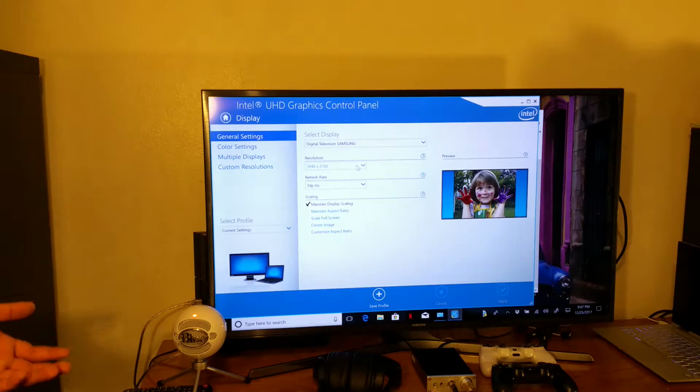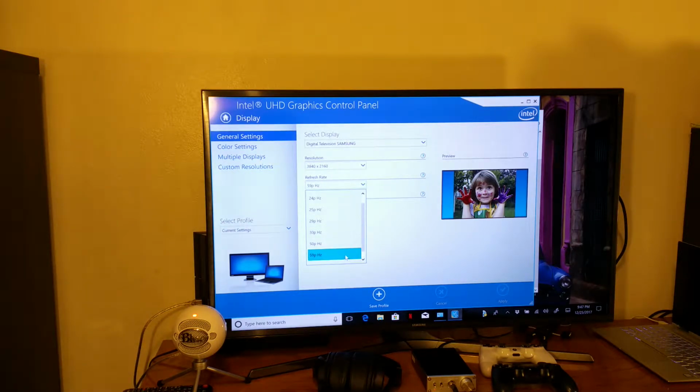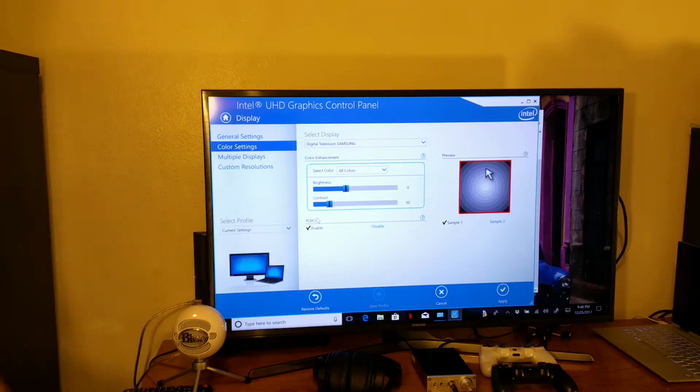Now you do need a 4K TV for this kind of stuff, so you need the resolution over there. You're gonna set the hertz to 60, and you're gonna go to the color settings, and this is YCbCr. It is a color profile. There are different color profiles like sRGB or whatever, but for chroma subsampling to work, you need it enabled. You're gonna have to look into your PC settings. And 4K is also supported by Windows 10 only, so if you have a Windows 7 or 8 laptop, I'm sorry.